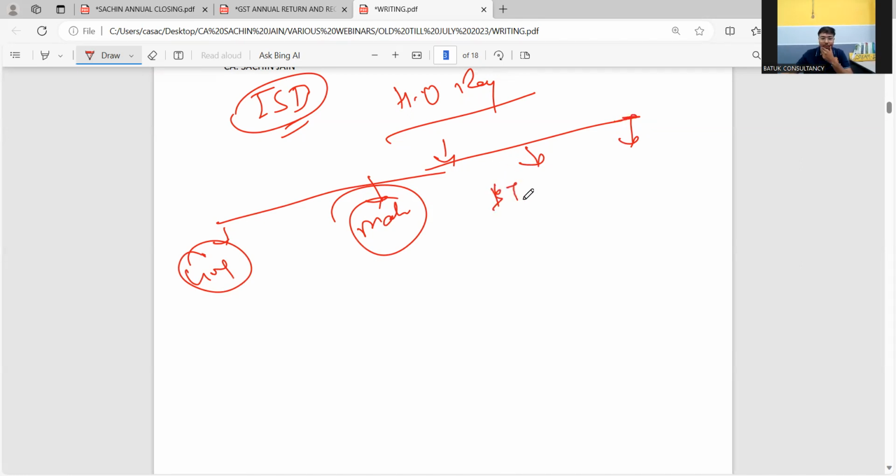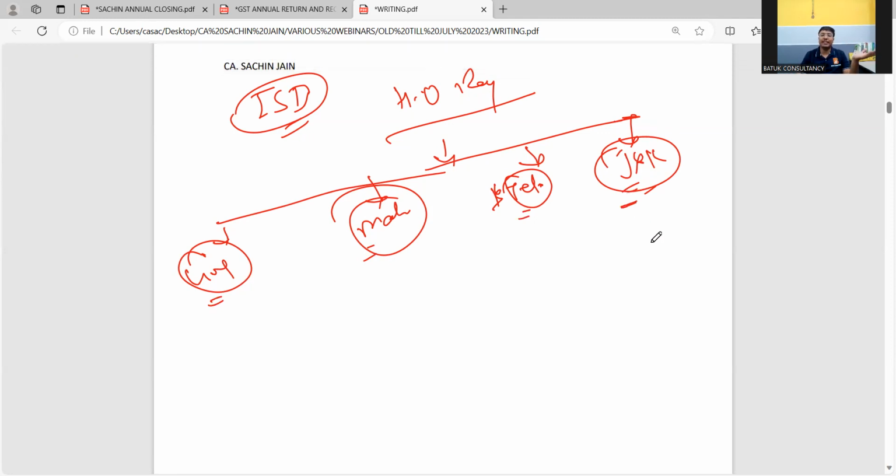And Telangana, Jammu and Kashmir. So, head office is in Rajasthan. I have various branches in Gujarat, Maharashtra, Tamil Nadu, that is Telangana and Jammu and Kashmir. In that case, suppose Batu Consultancy has bought certain capital goods, that is certain laptops, around 10 lakh rupees के लैपटॉप उसने बाय किए. Batu Consultancy has bought laptops for 10 lakh rupees.